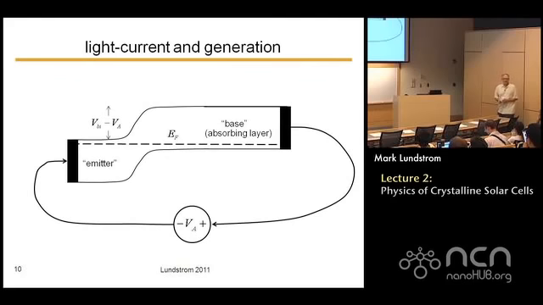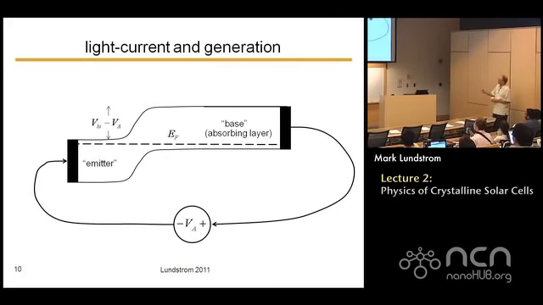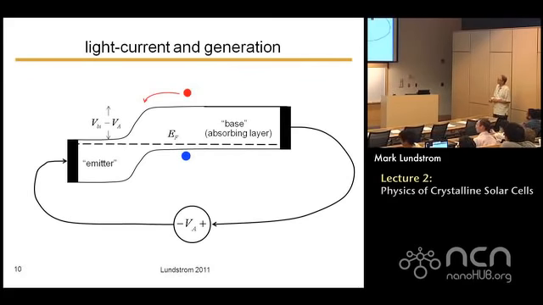Okay, that was the diode under the dark. Under the light, what happens? We shine sunlight. Most of the electron-hole pairs are generated in the thick base absorbing region. So now we have one extra hole in the p region. We have one extra electron. The electron can diffuse to the p-n junction, fall down in energy, and then go out the n side.